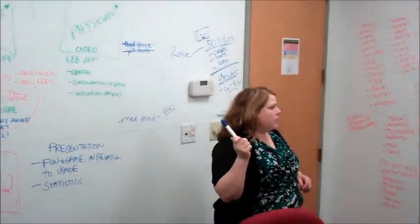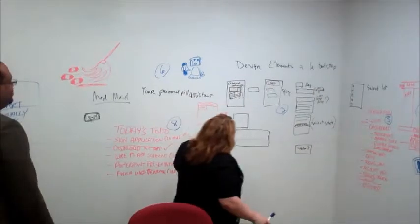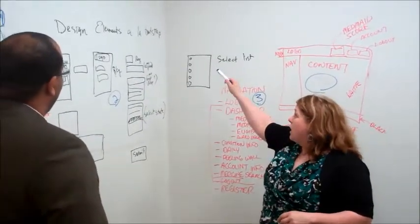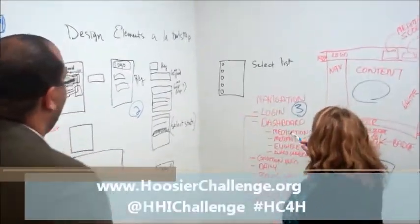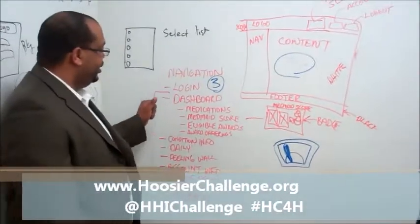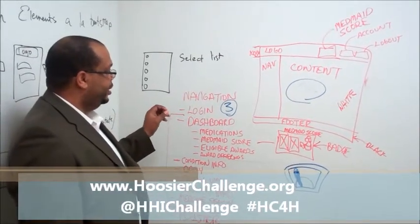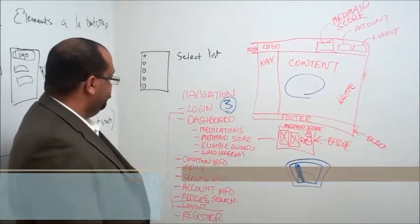And then come over to number two. Immediately, his job was to start talking about coding and coming up with the different codes, and I started coming up with the different elements we needed and the design. And then Willie wrote the navigation. Yep. So we came up with a basic navigation of dashboard that would support both the mobile as well as the web-based app, and then the rest of the functionality for the web-based system.